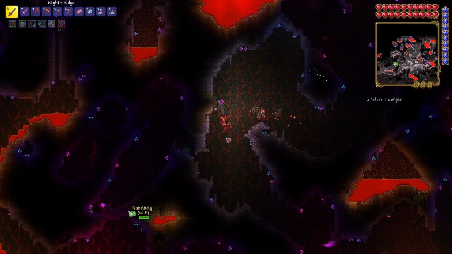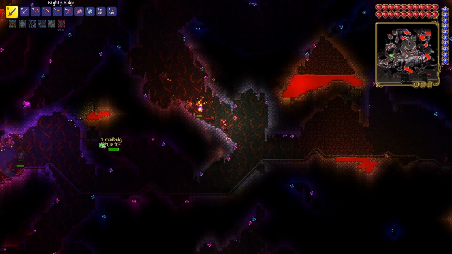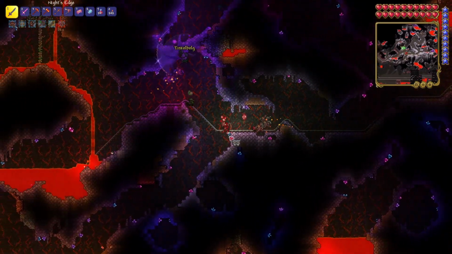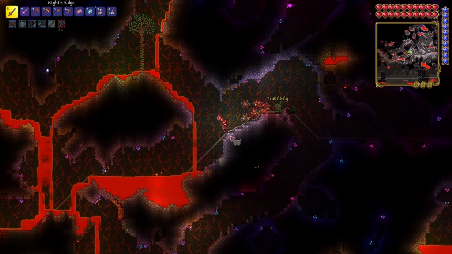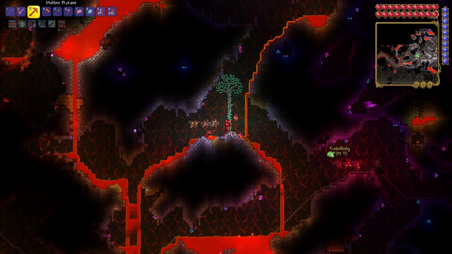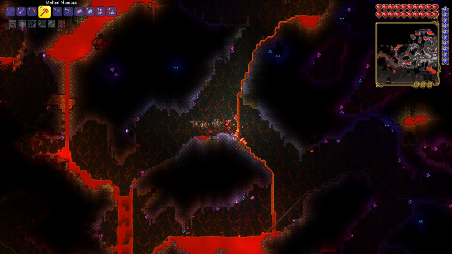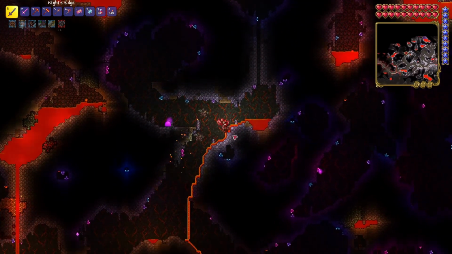Six silver. There's nothing new here. A pink bat. 5 silver and a half. Oh. Yeah, emerald. I think it's this one, yeah. Get that crystal. Don't know what to do with the crystals yet.